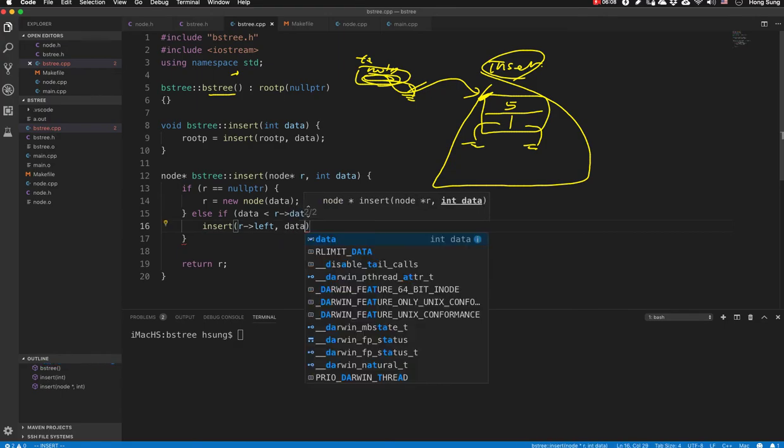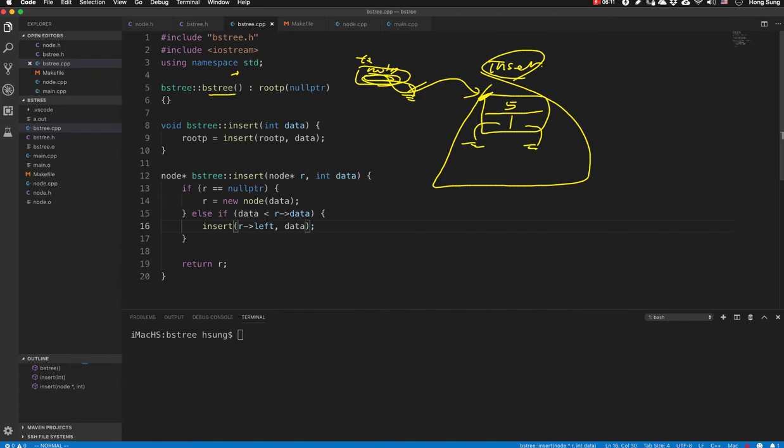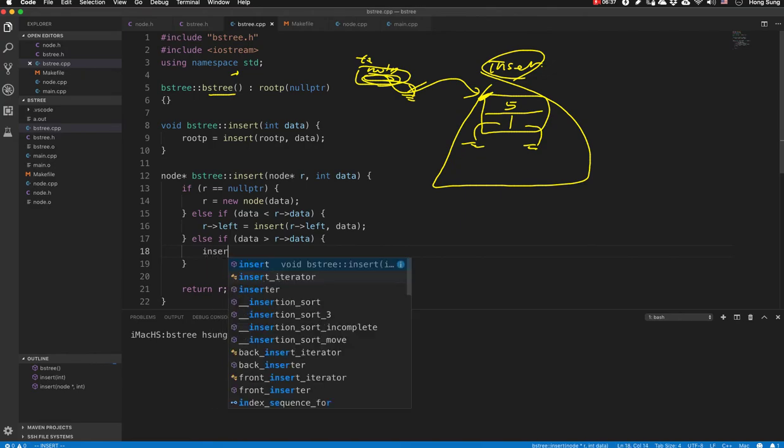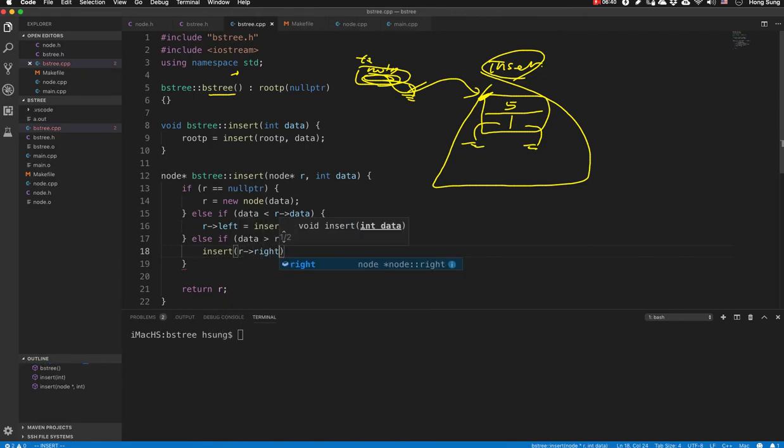So that's the left subtree, and data will be inserted there. And as a result, the left subtree root may be updated, as I showed you here. So if you do the very first insertion, the root may be updated accordingly. Similarly, if the data to be inserted is greater than the data at the current root node, then insert the data onto the right subtree. As a result, the right subtree may be updated there.